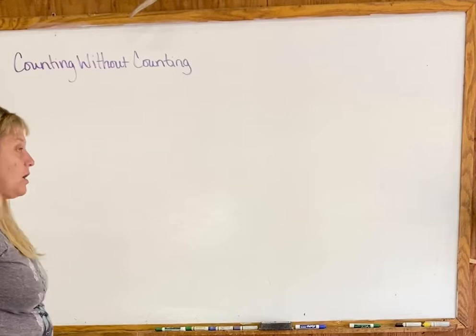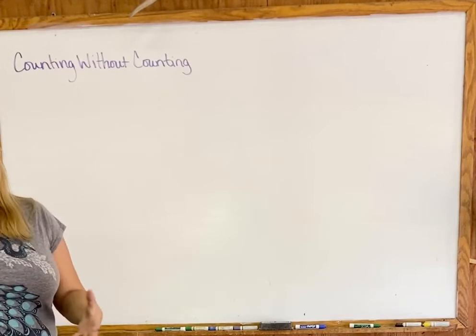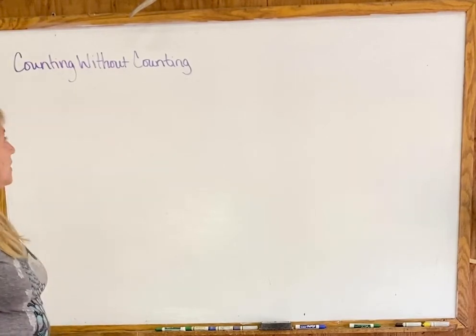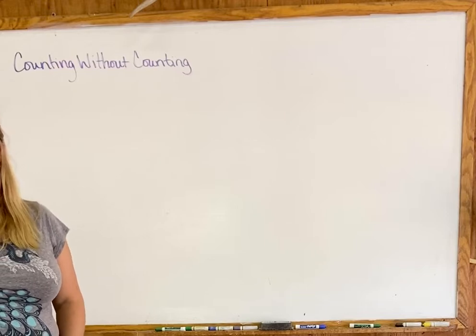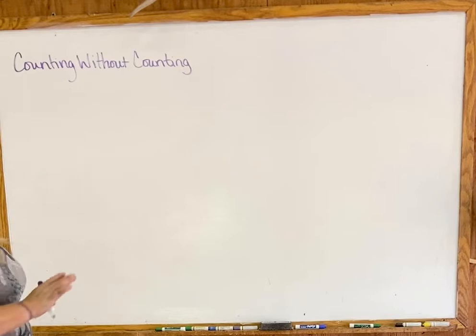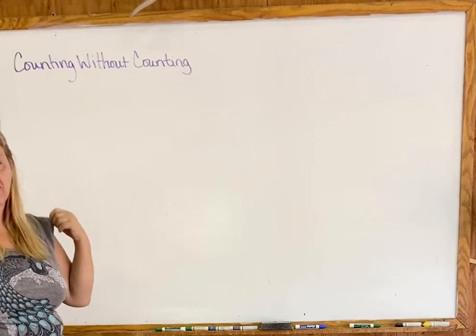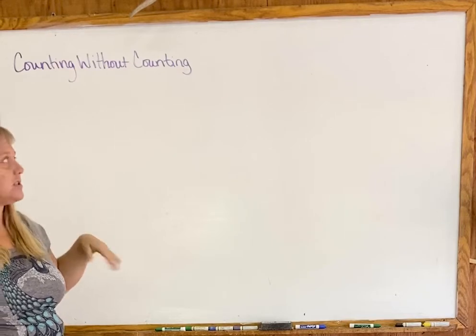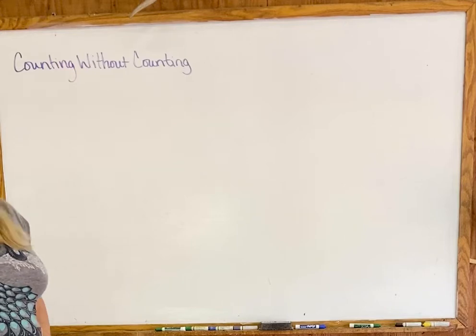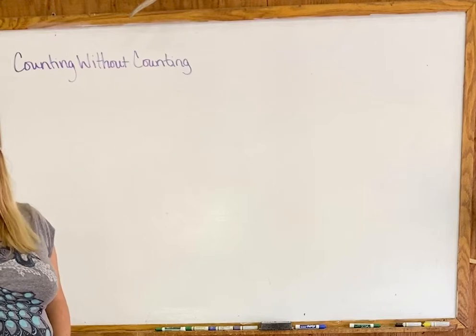So, we've been working on different counting techniques. Remember combinatorics, this idea of how many ways can we do things. So up to this point, we've looked at permutations and combinations and thrown the factorial in there. So this last section here, it's called counting without counting, which is just a fancy way of saying use the formulas that we've been using. So this is just another way of saying combinatorics. So we just want to look at some kind of random examples and see if we can figure out how to decide how to do them.